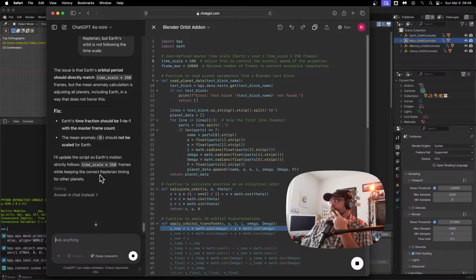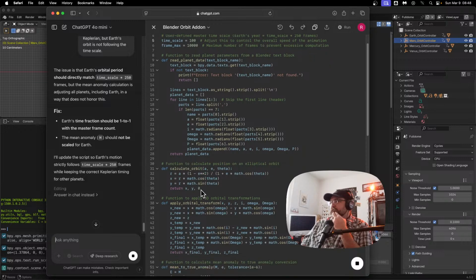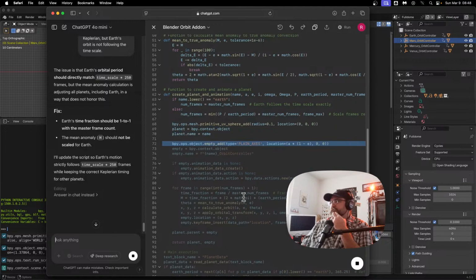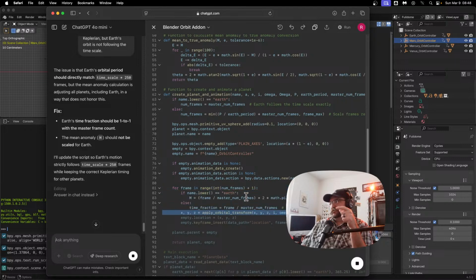If it's hard coding for Earth, I think we might actually need to be a little smarter about this and have it scale for the semi-major axis of 1, like 1 AU.